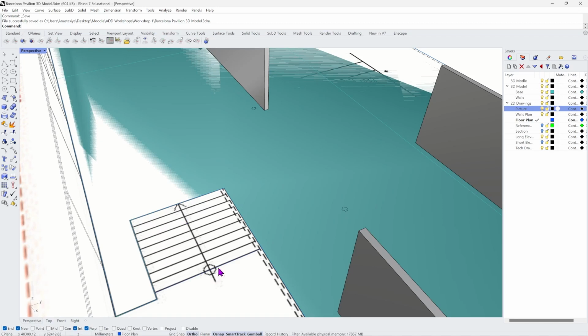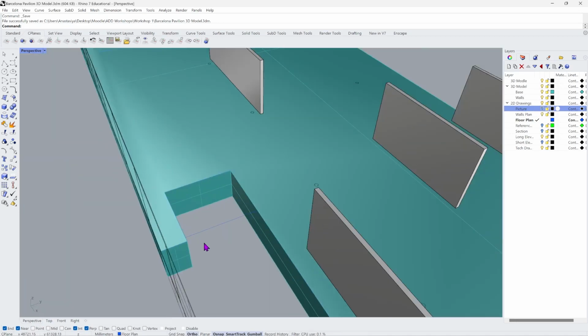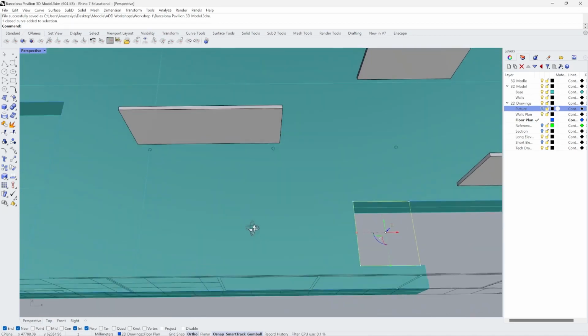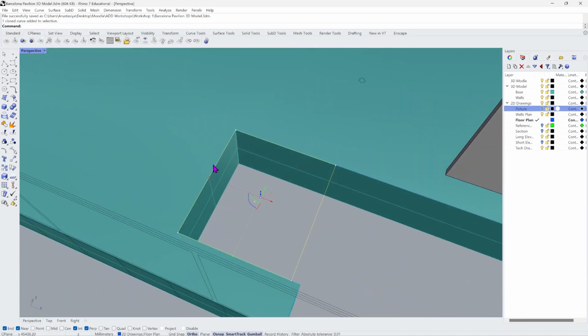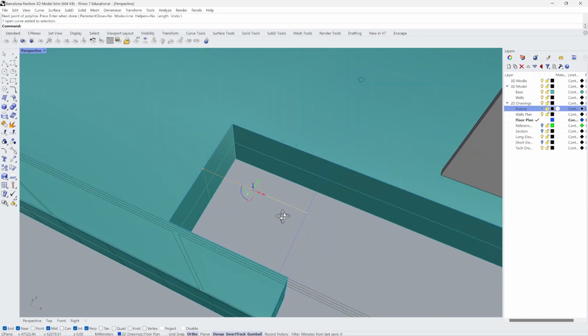So we have 9 stairs going on here. We have the main outline of our stairs, and I want to divide this outline, this boundary, by 9 steps. The easiest way to do this will be to draw a polyline. Make sure that your midpoint snap is on, from a middle here to the other side to the midpoint. Press enter, and I'm gonna divide this line onto the 9 sections.